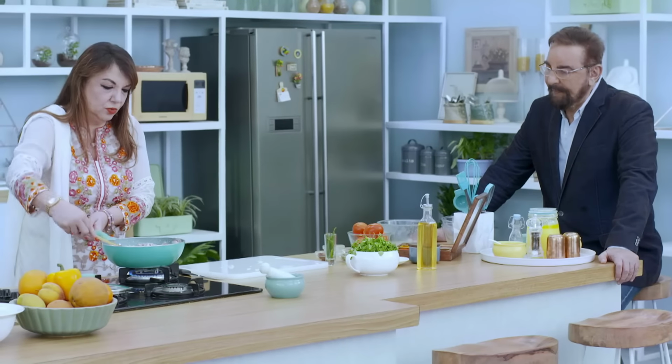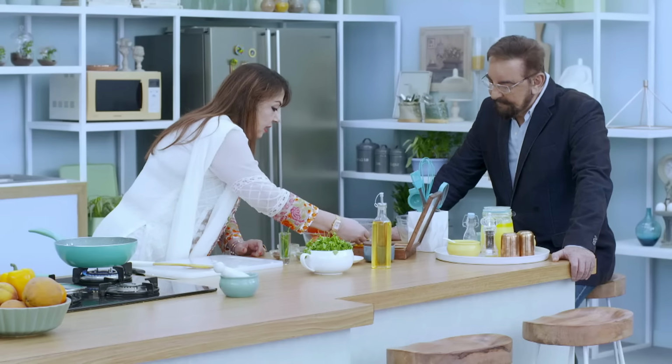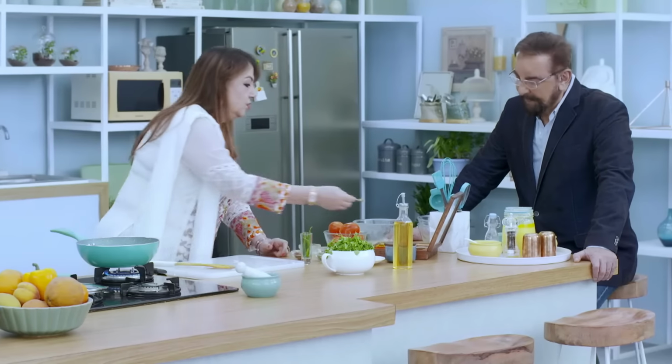Into the, about, say, 2 to 3 onions. Right. Now we put in the red chili powder. Then I put also the dhania, a little less than the red chili powder. Again, if you want to make it hotter, you can make it hotter according to your taste, you know?